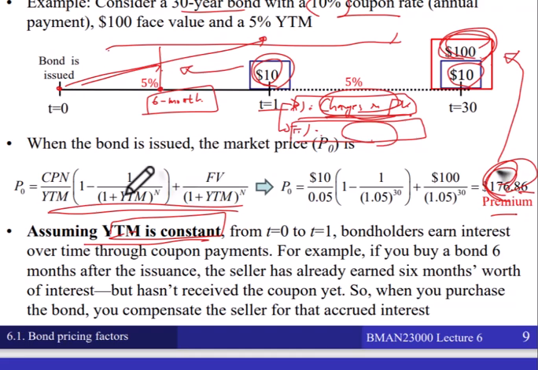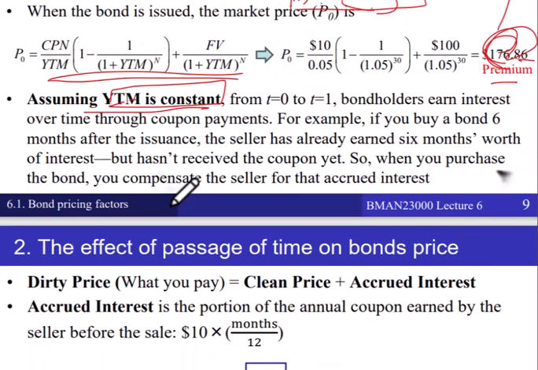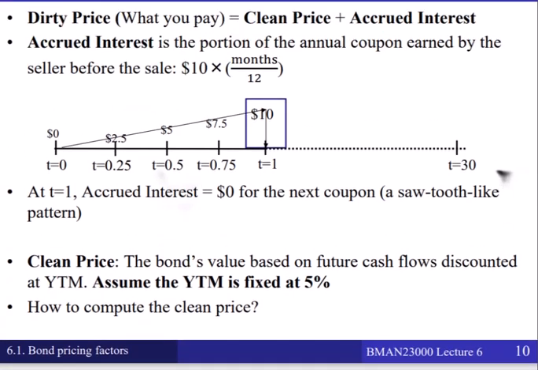Anyway, now this accrued interest will look like this. So we are assuming something like this. Initially, since you didn't hold this bond for any period, let's say you sell this bond here, you should get zero accrued profit. If you sell this bond after 1 year, at this point, you should get $10. We're going to use this linear scheme. So if you sell this bond after 6 months, you should get only half. If you sell this bond after 3 months, you should get only 25% of the coupon.